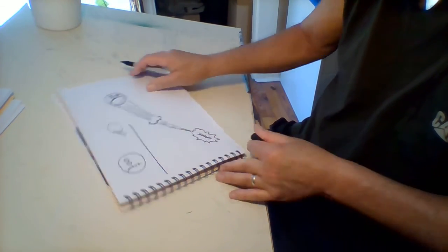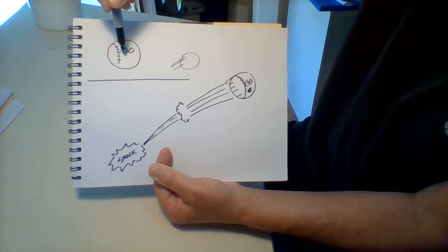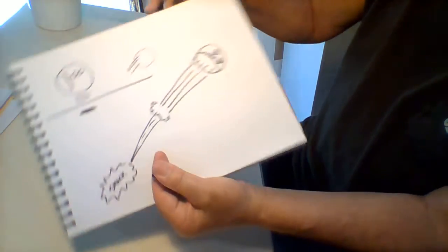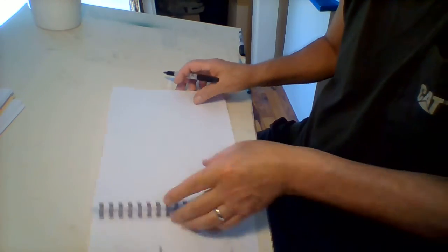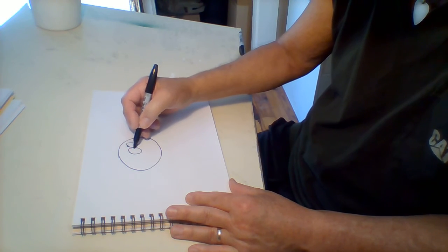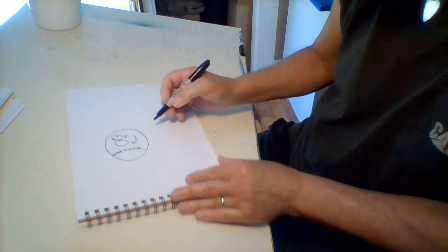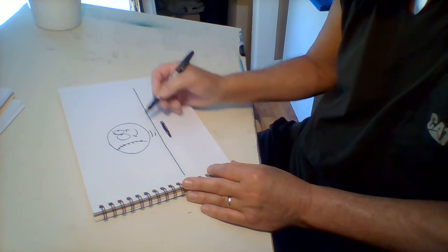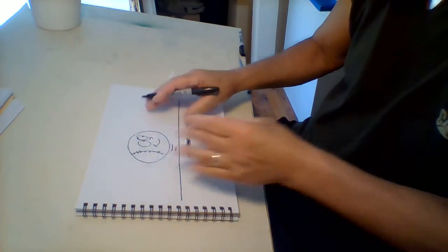What if I put a horizon line here? Here's my horizon. These are separate drawings. Here's my horizon for this ball. We put lines underneath it like that. Do another drawing of it. So here's our baseball, whatever ball it might happen to be. This time he's happy because he's just floating in the air. There's our horizon. There's our shadow. And some lines there. So he's just floating, not moving.